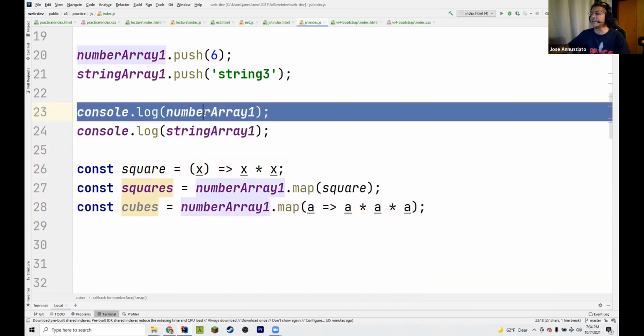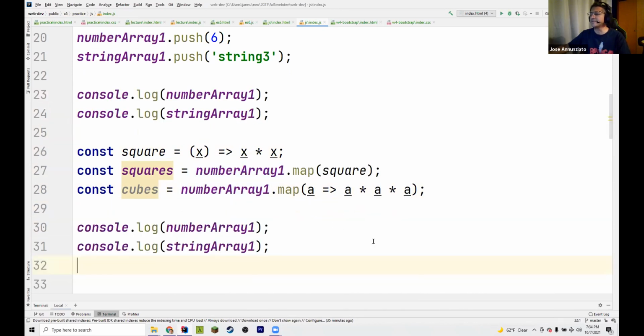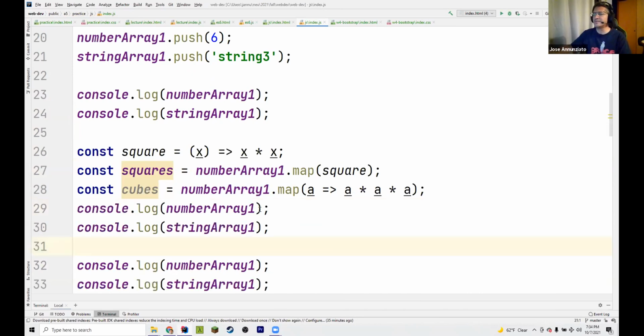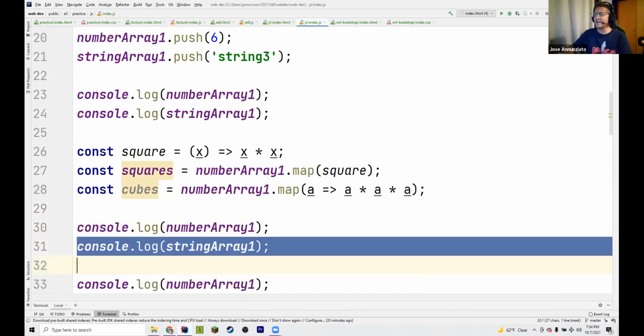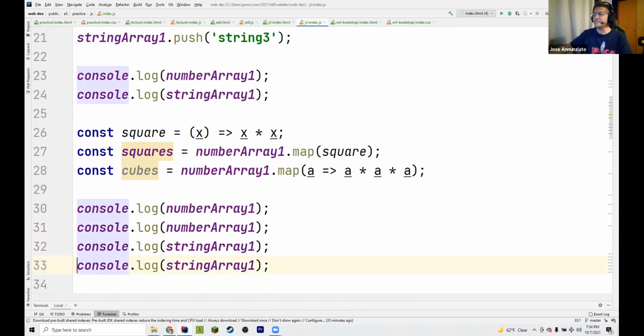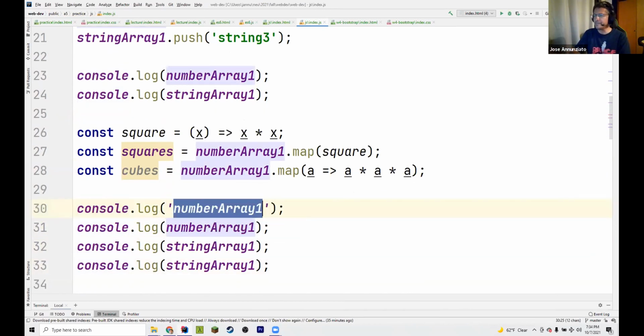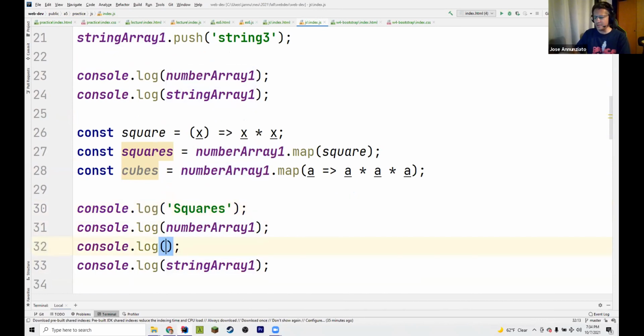And then we can print them, before and after. Maybe we can add a console log, and this would be squares, and call this cubes.